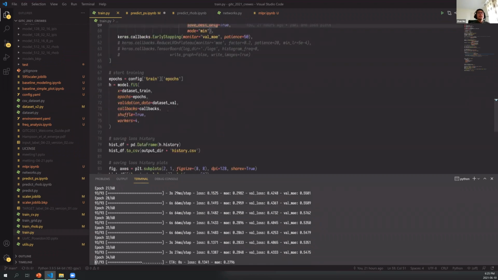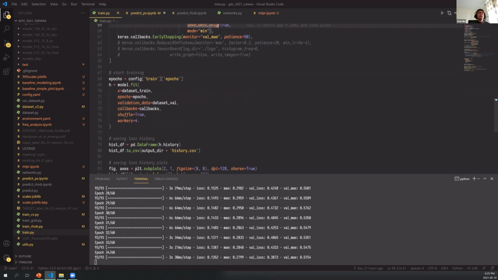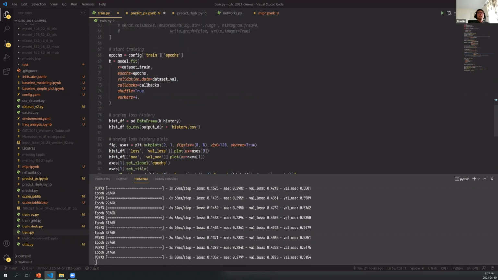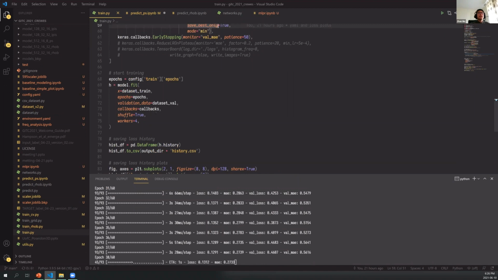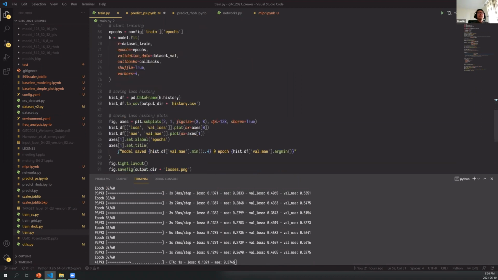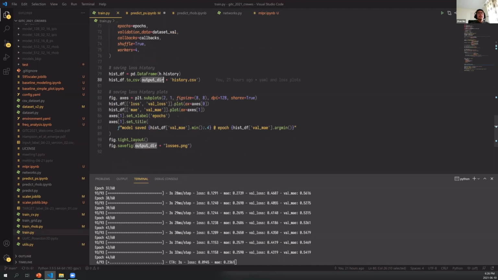Here is where the training starts. You tell it the input data is the training dataset, the validation to be the validation dataset, and you specify the callbacks you just defined. After the training is done, you save the history to the same output directory, which is the test directory in this case, and you also save a few figures.